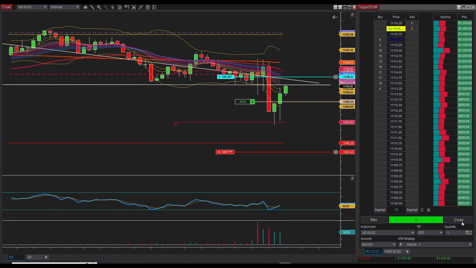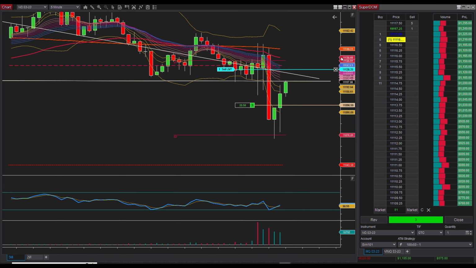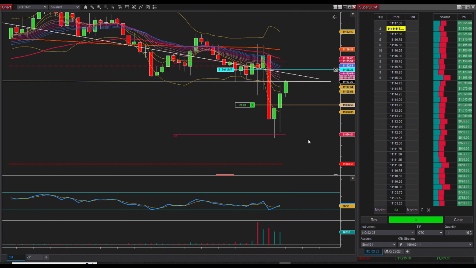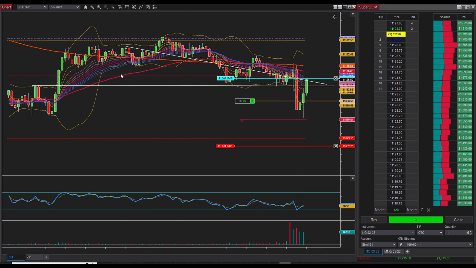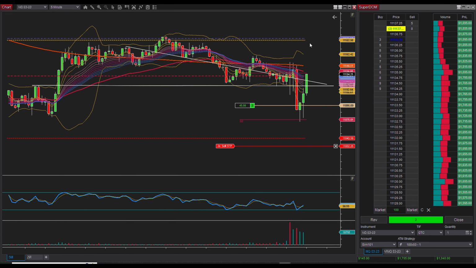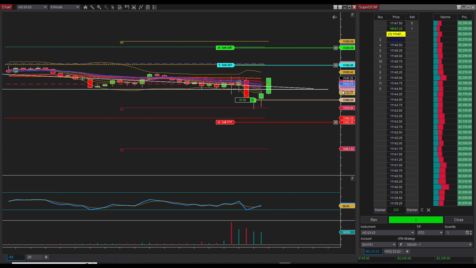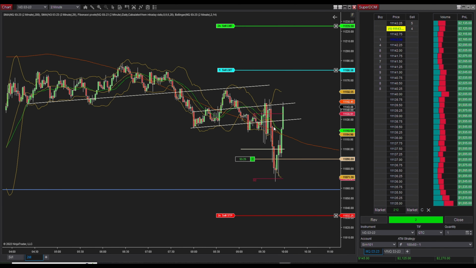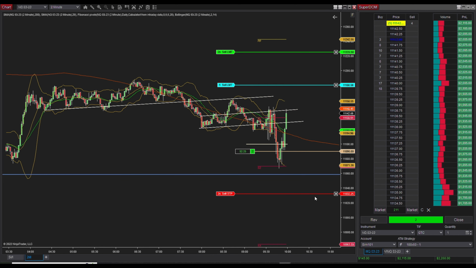There you go. The first target has been hit. So now we go toward the second one. For the two contracts remaining, if that target is hit, then they will be managed differently. And there you go, the two contracts have been hit, target number one and target number two. Now I'm setting the third target around the opening of today. You can see it in the 5 minute, and I can see this level in the 2 minutes, the first level of resistance here.